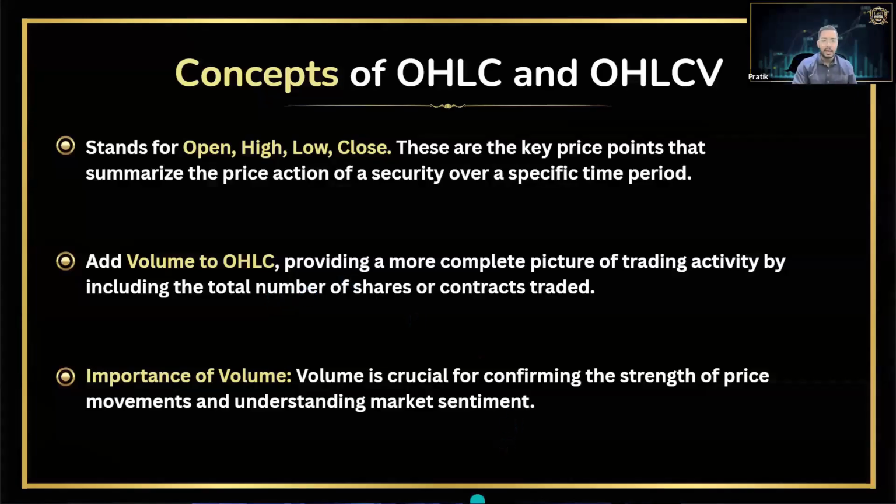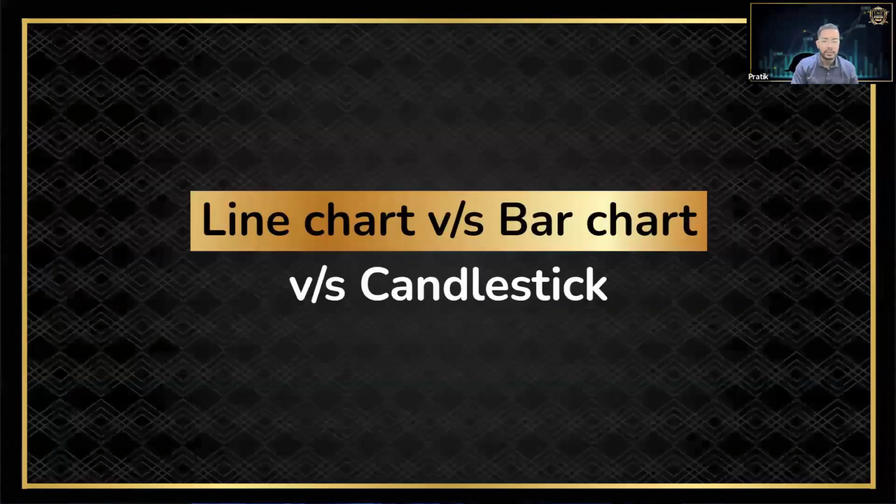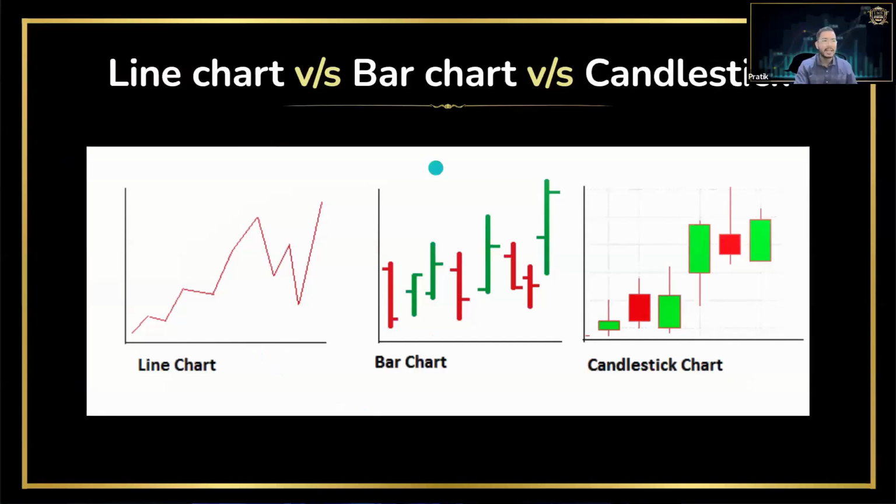Now let's understand what we are trying to do here. There are mainly three types of charts that are mostly used. There are actually more, but for now, let's just focus on three. The first is a line chart, the second is a bar chart, and the third is a candlestick chart.